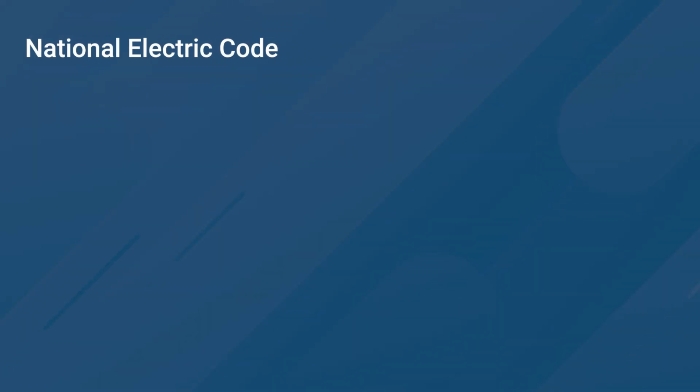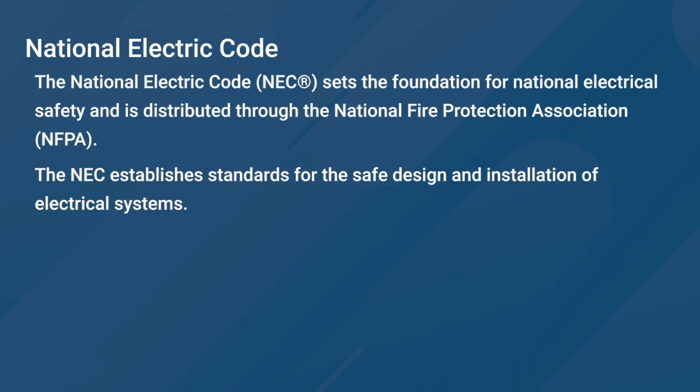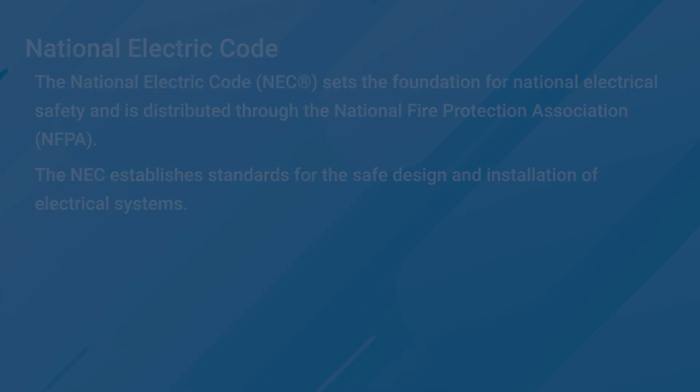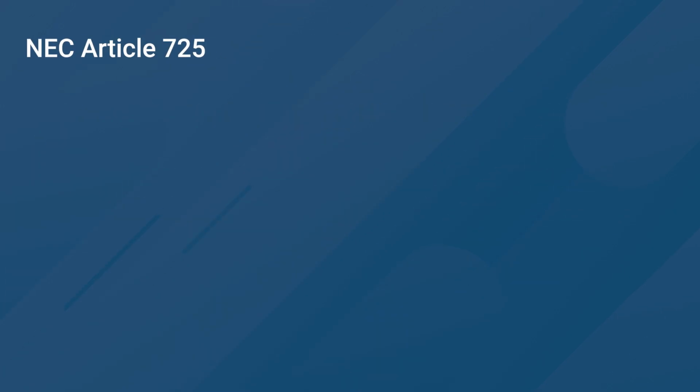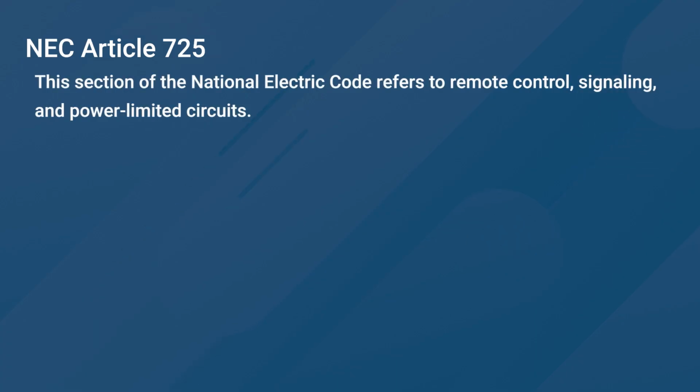Let's take a moment to look at some of the properties of low-voltage circuits. The National Electric Code defines the properties of low-voltage circuits in detail. Please ensure that you're familiar with all the sections of the code prior to working with both high and low-voltage electrical equipment. NEC Article 725 provides some details regarding the classification of remote control circuits. Since we use remote control circuits for lighting control, it is important to understand these classifications.